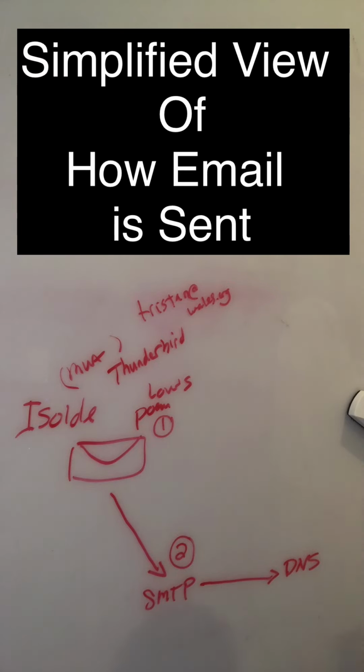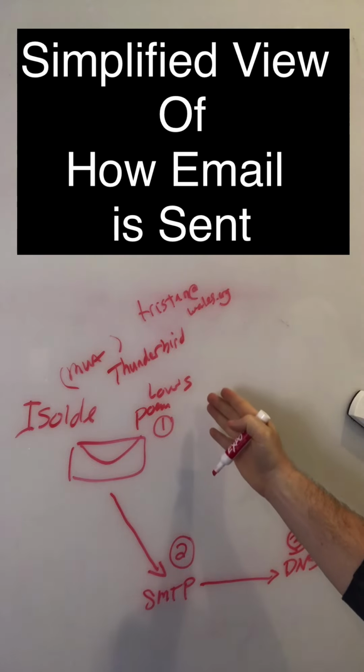And this DNS server will start with the first DNS server that this SMTP server knows, and it will then chain. Now, I'm not going to repeat all the DNS pieces, but in the basics of DNS, there is an authoritative and non-authoritative server. If the first server this SMTP server reaches out to is not authoritative, it will continue to ask until it gets an authoritative answer, an answer that is correct. And when it gets that answer, it will get sent back. So step 3 is the DNS side of the house.